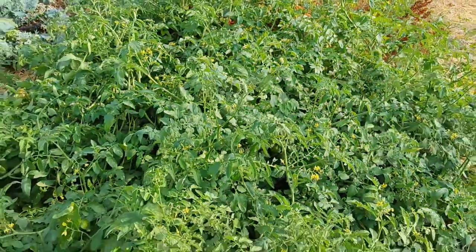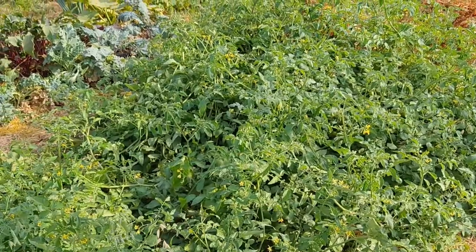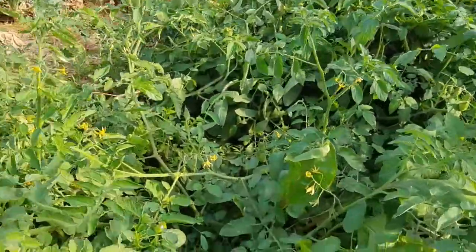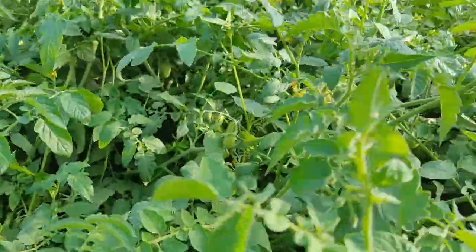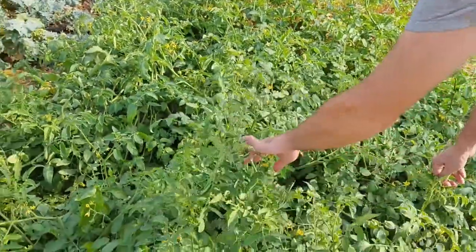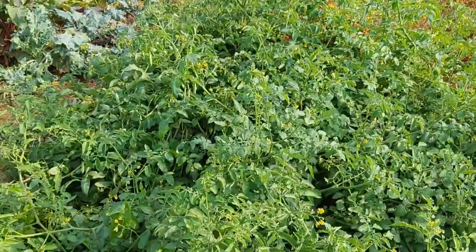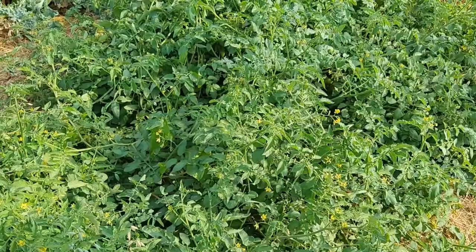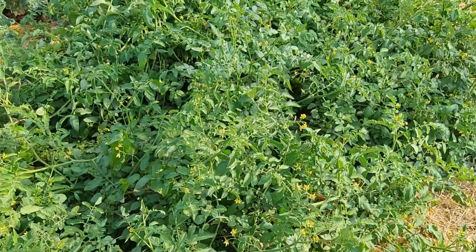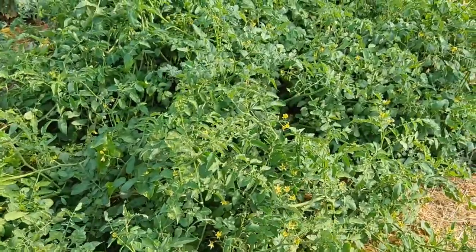Here's all our crazy tomatoes. We just planted some seeds that were down in the bottom of our seed bag. So there were a bunch of carrots, which are still down in there, and there's beets in there. But these tomato plants just went crazy, and we didn't have them caged up or anything, so they just spread out all over everything. Yeah, not a lot of them have turned red yet, unfortunately. We're hoping they'll ripen up a bit before the frosts. So if they don't ripen up in time, then we're hoping we might be able to get them to ripen off the vine. We'll see.